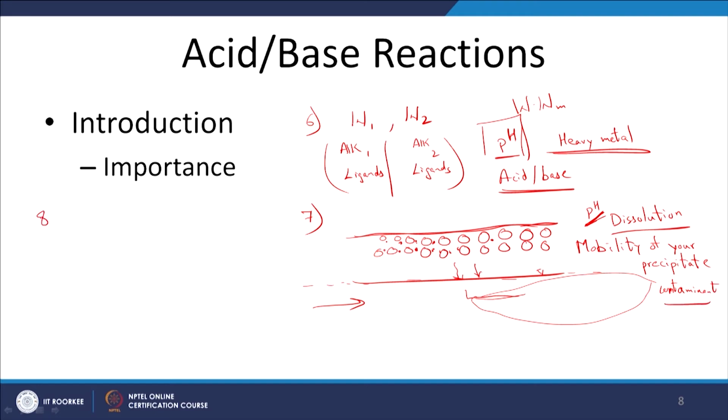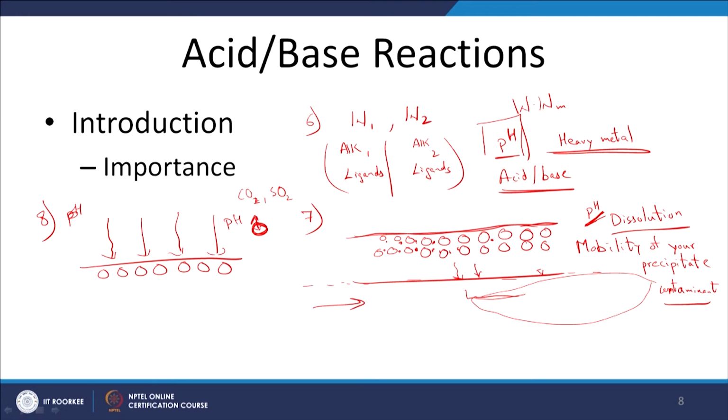Let us look at the last aspect maybe. What else can I look at? Let us say there is rainfall, and I will try to relate that to the example here, and this is my soil, and for example it comes in contact with rainfall, and let us say the pH of that rain droplet is a particular value, and this will be after equilibrium with your particular constituents in the air.